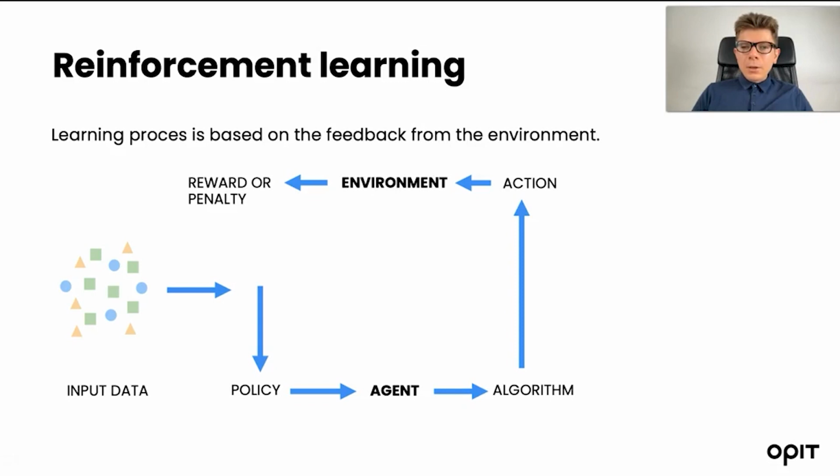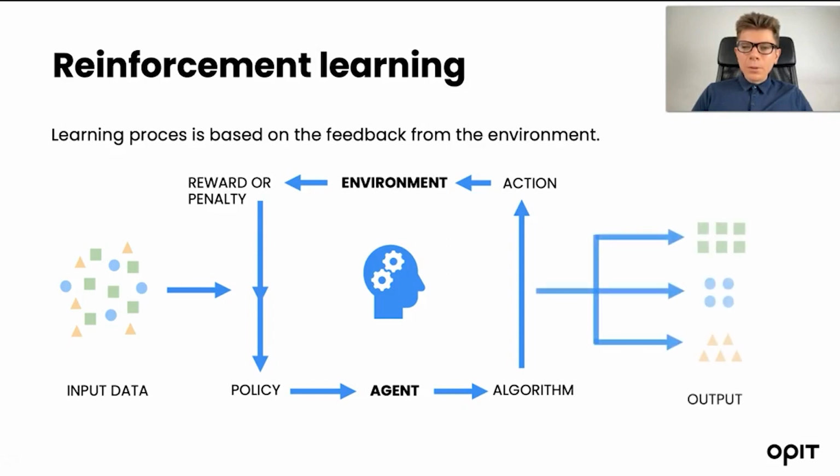And if it is a reward, it will say it is a correct course of action. It is the correct algorithm. But if it is not correct, it will need to make some adjustments. And here the learning process has this iterative character. It is iterative because based on the signals received from the environment, the algorithm will optimize itself, and in the end it will be able to produce some output. So we have those three approaches to machine learning.